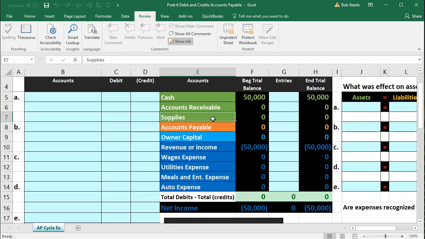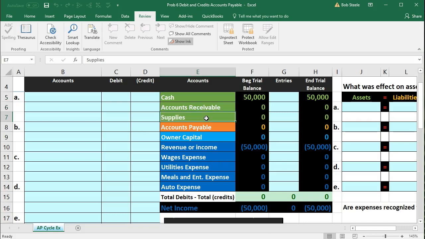In this case, we bought supplies, so we know that this is a supplies account. We can see it here next to all the other assets. Therefore, it's going to be an asset account, and we know that it's going up because we bought more of it. Like other assets, supplies has a normal debit balance. In order to make something go up, we do the same thing to it, which in this case would be another debit. So I'm going to go ahead and debit supplies.